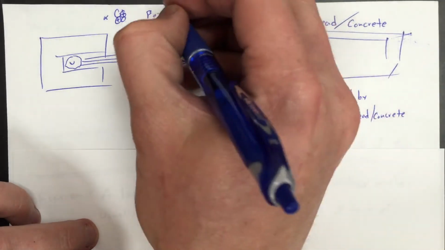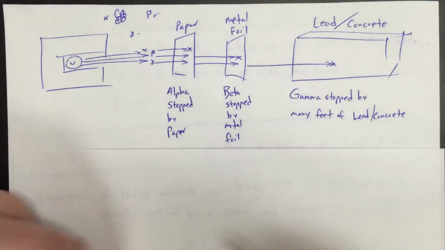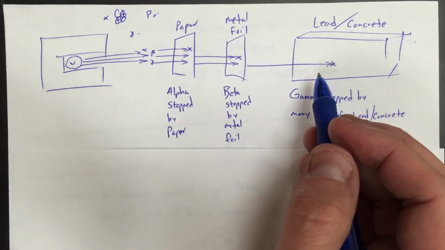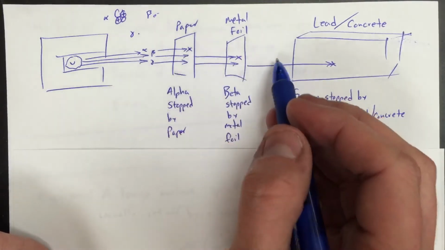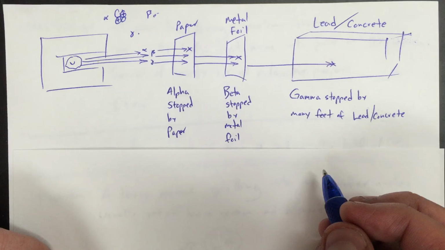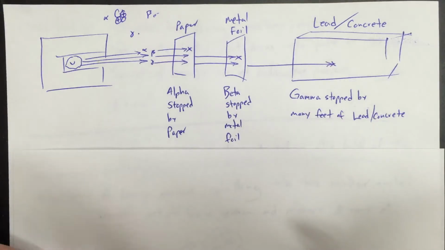Gamma particles are just those photons. So we have a gamma particle, that's just a dot, right? It's just a really, really tiny dot, very high energy. It's also going the speed of light, so it's much harder to stop. So it can go straight through paper and metal foil, and it's stopped by many feet of lead or concrete before you're going to stop most of the gamma radiation. So it can go through a lot of stuff, and it's only stopped by lead or concrete or other materials if you stretch them out enough.